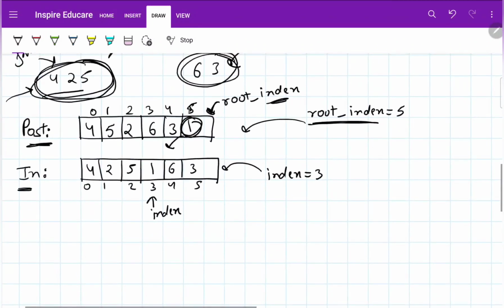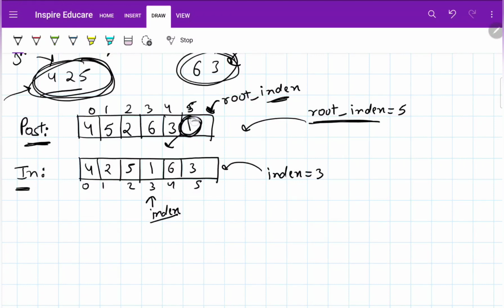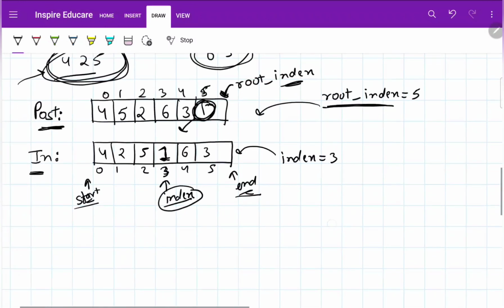Remember that. So this index is the index of the value of my root. Let's call this start, the 0th index initially, and let's call this end. I'll run a loop from start to end, and wherever I get my root value, I'll name that index as index.